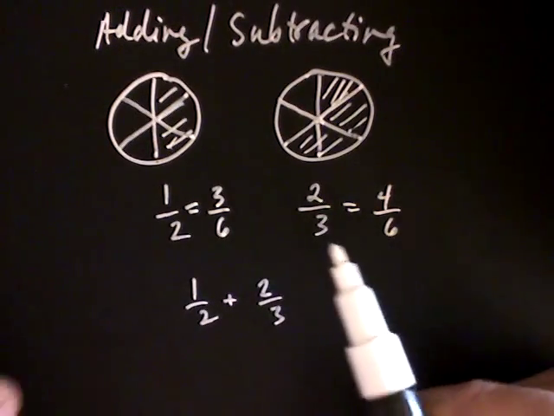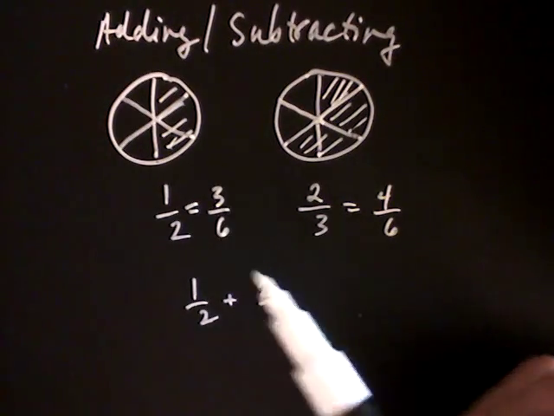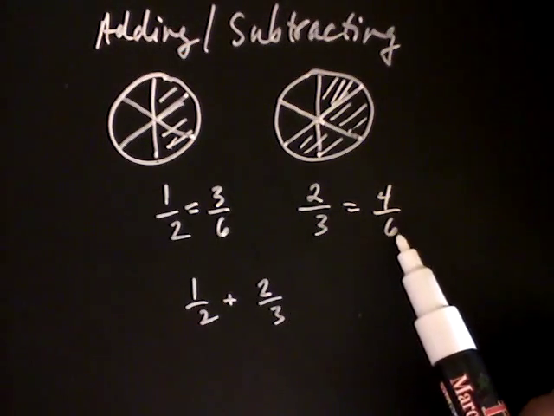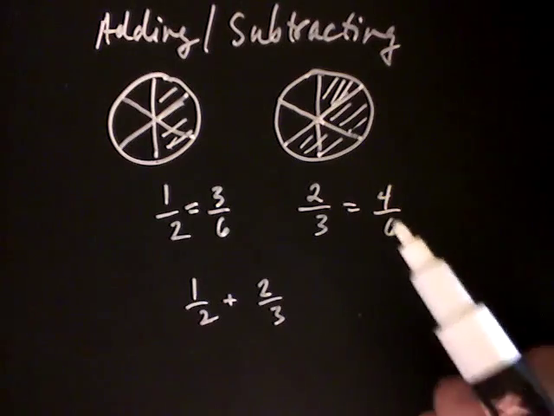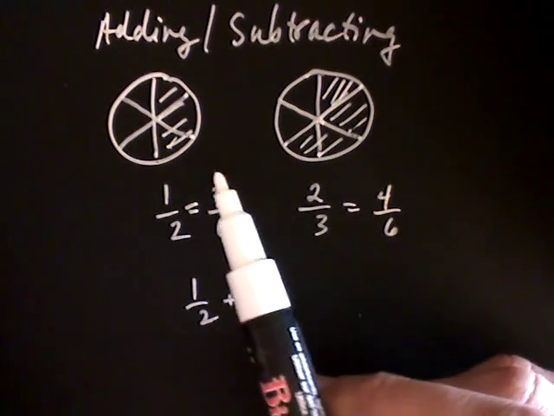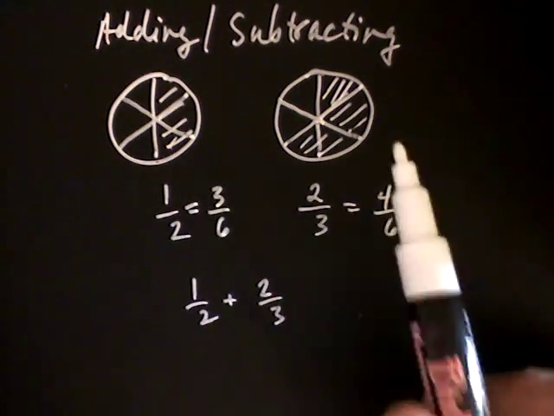Now, what's nice about this is that if I ate three sixths, and my friend ate four sixths, well, now I can actually say that together we ate seven sixths, because our slice size, our slice sizes are the same.